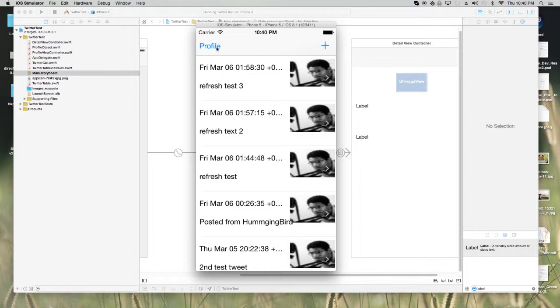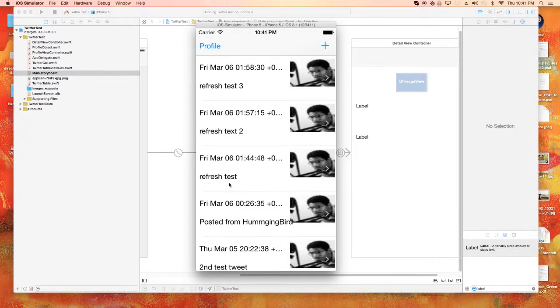I had this control dragged to a view controller that I made that would include all the data for the user profile, but it didn't want to do that. I even made sure that I didn't have anything else attached to it, so that was just a pain in the butt.